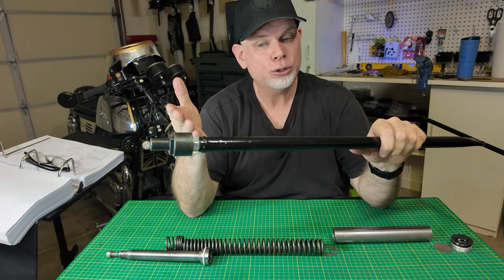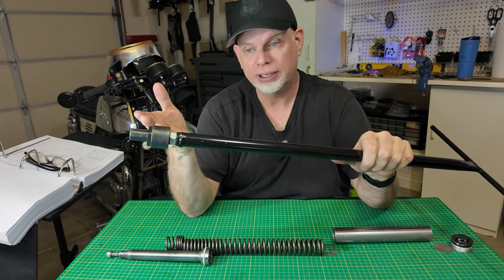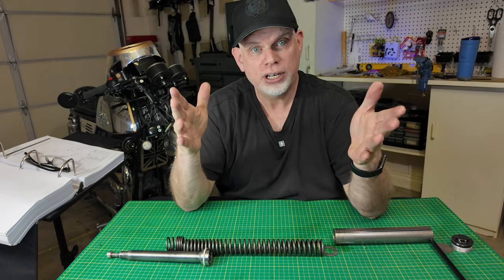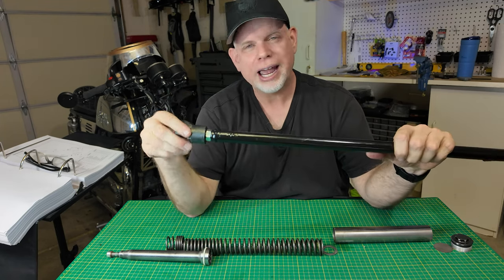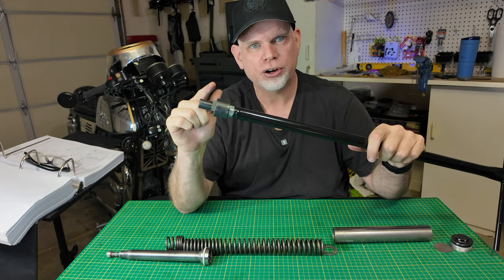I did buy the tool, but I bought it because I came across a website that was selling it for a lot cheaper. Most people aren't going to spend the money to buy this tool. Now you can make your own tool — I watched a few videos and saw people who made their own tools, and I'm going to reference their videos in just a couple of minutes. What I figured I'd do is show you up close what the tool looks like, how it works, and then take some exact measurements of the tool if you want to make your own.